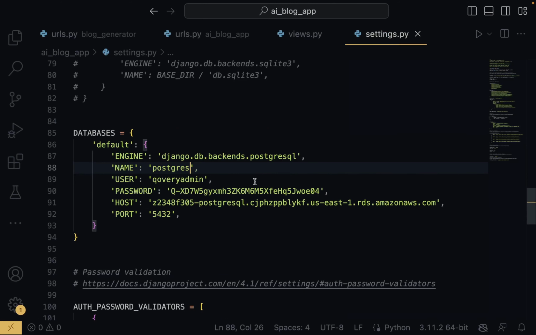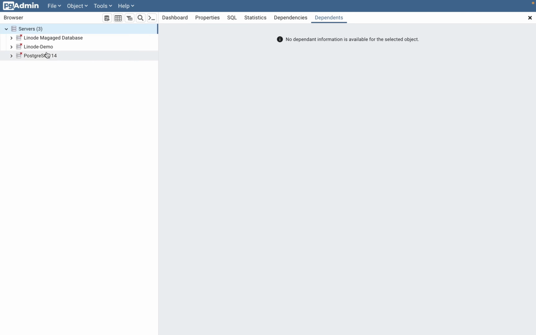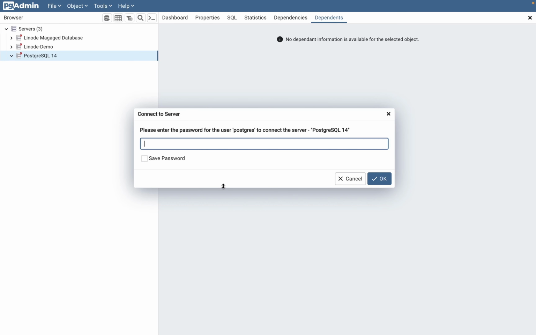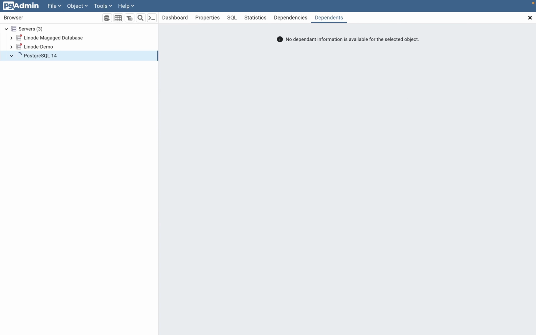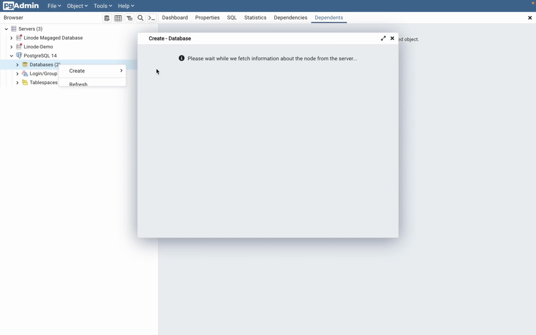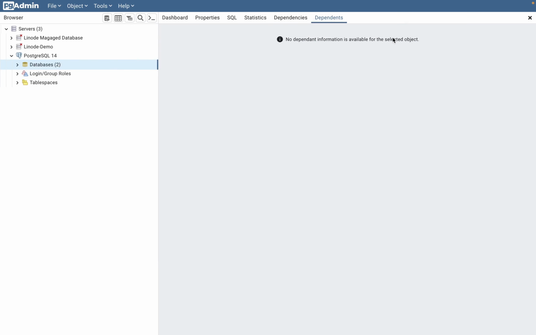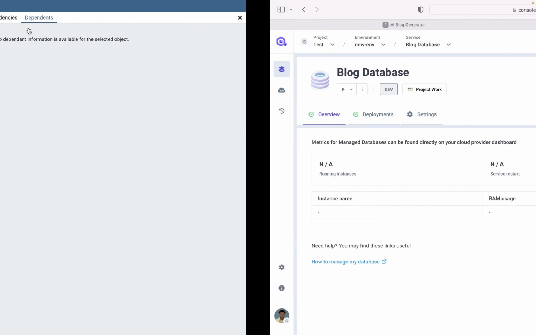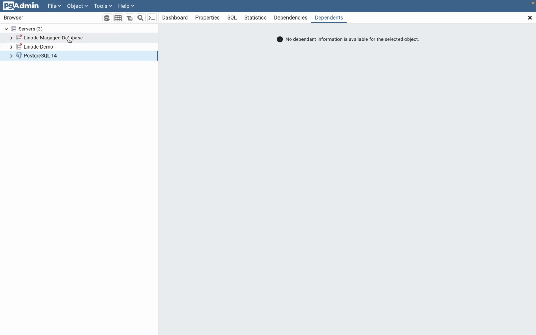So I'm just going to close this and come back here, and as you can see, we could just input the password, and it says databases. What I can do now is right click on database and create a new database. Or actually, no, what I'm going to do is just connect to a server. We're not creating a database. We already have a database server created. We're just going to connect to that.